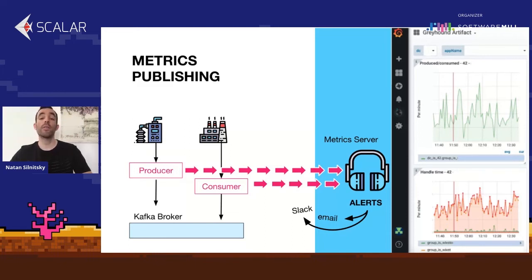There are all kinds of custom metrics, like the historical handling time of each message for the topic and consumer group, or the current longest running handler. Maybe it's stuck, so we want to know about it right away. There's also information about lagging, and of course the produce rate, consume rate, exceptions, etc. All of this is provided automatically in our Grafana dashboards for each service, and our developers can go there and see all the information needed for their artifacts when they debug some issue in production.